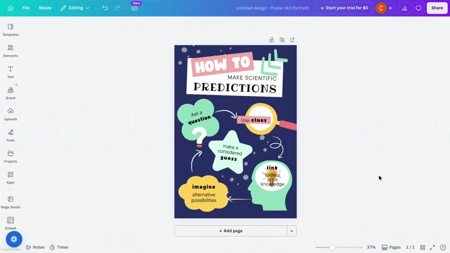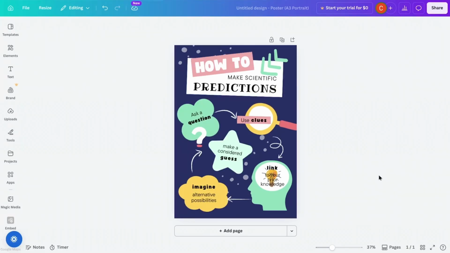To summarize, making a scientific poster in Canva begins by logging into your Canva account and clicking the Create button. After searching for posters and opening the poster canvas, you search for scientific poster templates and choose one that fits your research style. Once the template loads, you can fully customize the content, layout, text, and visuals to present your research clearly. After finishing the design, you click Share, then Download, and select PDF print as the file type. Finally, choosing the CMYK color profile ensures better color accuracy for professional printing before downloading the final poster. And that's how to make a scientific poster using Canva.